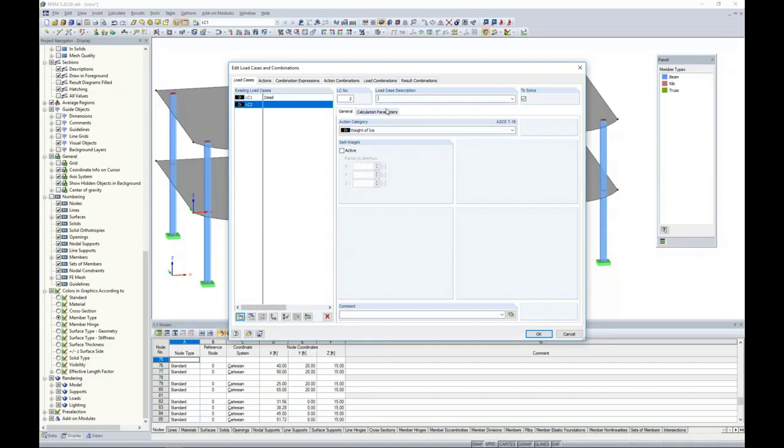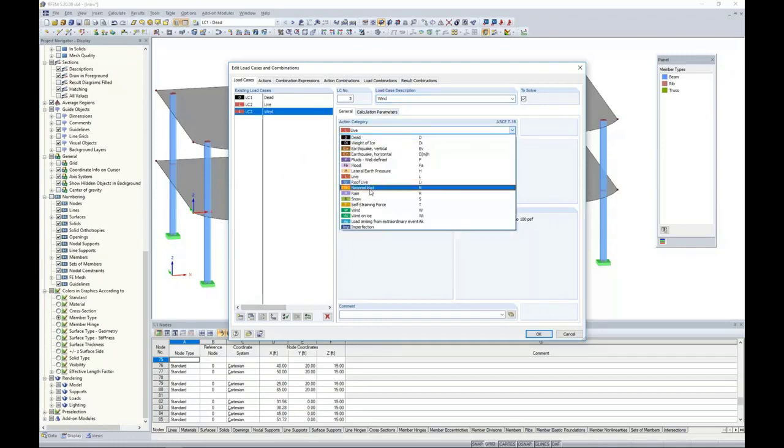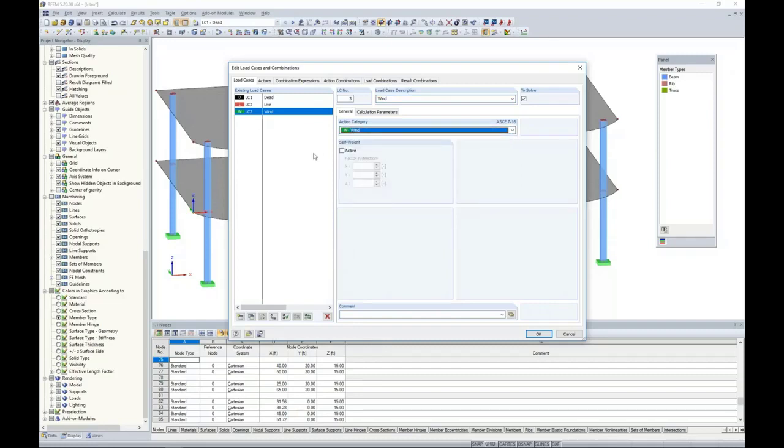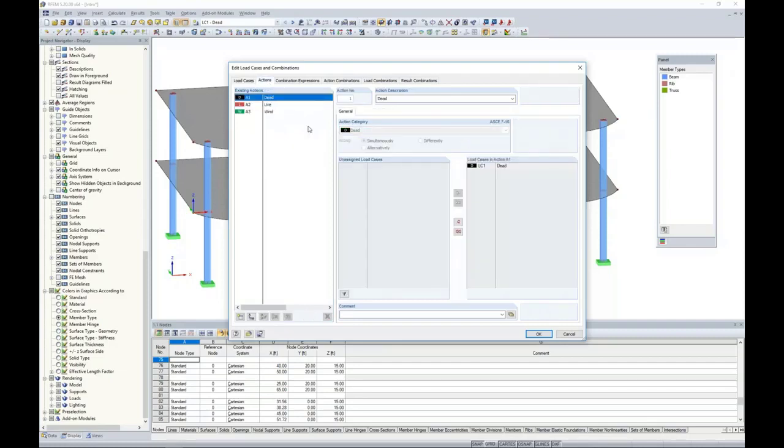We create a new load case and we will set this to live with the action category of live. Notice self-weight is unchecked here because we don't want to account for self-weight twice. Finally, our third load case for our simple example today will be a wind load for a lateral load with the action category set to wind. So in reality, for a true structure, you'll have many more load cases here, including different wind load combinations, and those will all work together under this actions category. But our example today is quite simple, so we only have 3 different load cases.